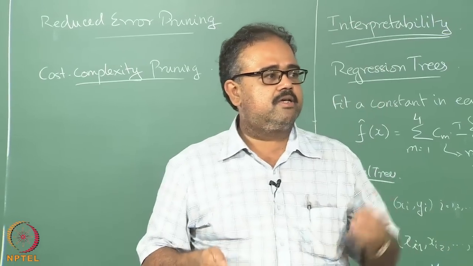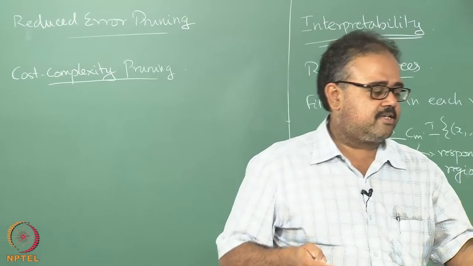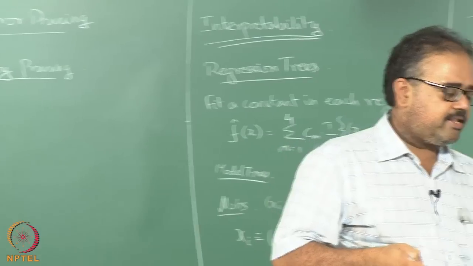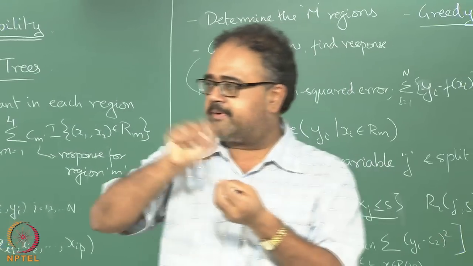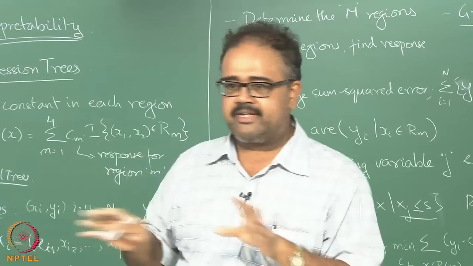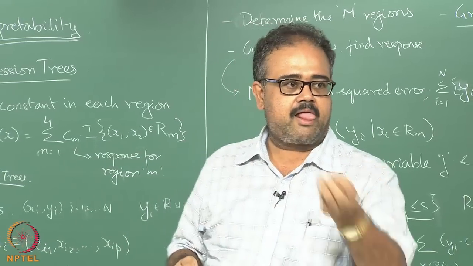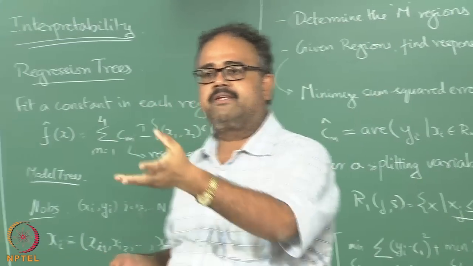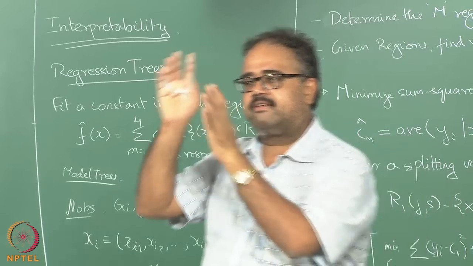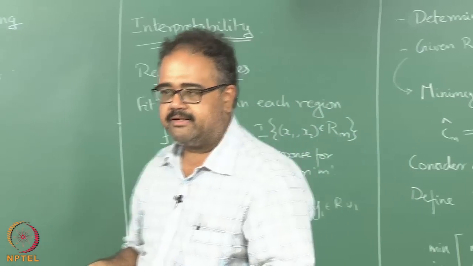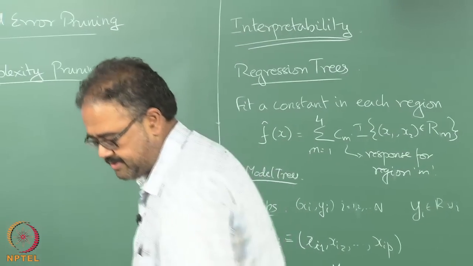So what you do is, once you have created such a collapsed tree, you look at the average prediction error of the tree. Essentially, look at the prediction error for each data point divided by the number of data points. You get the average prediction error, and add a complexity term, the prediction error plus some size of the tree, right?